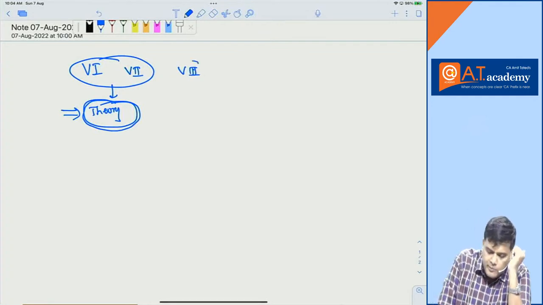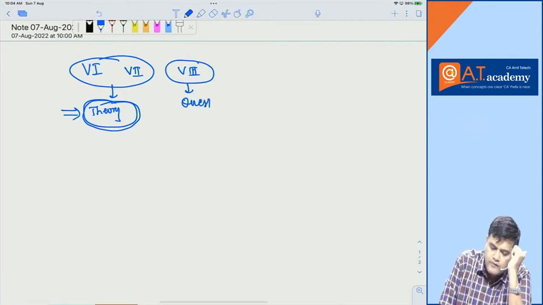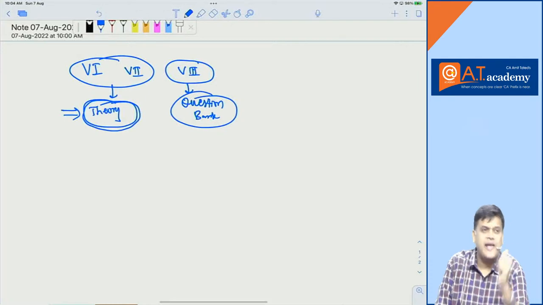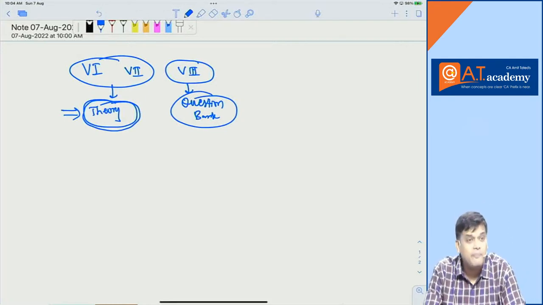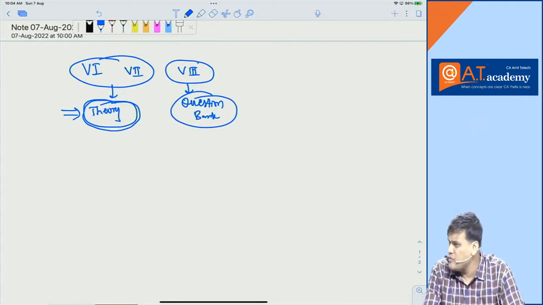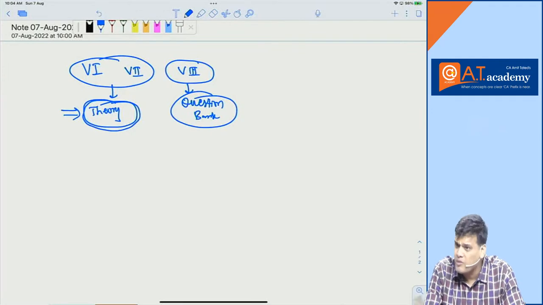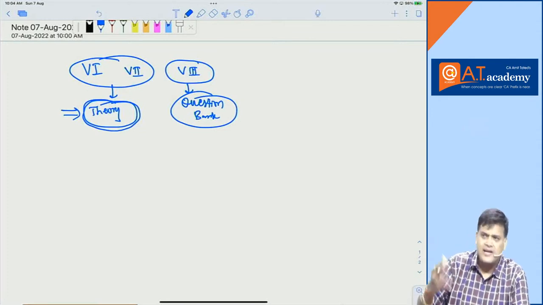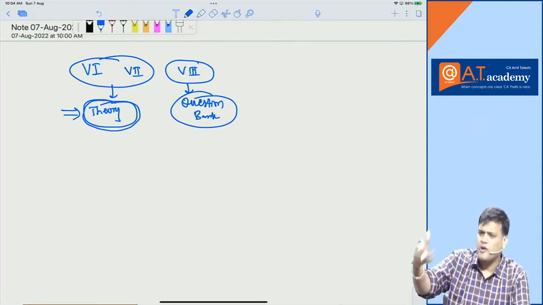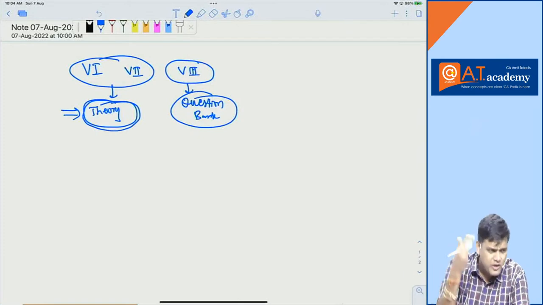In volume 3, there will be a question bank: a theory question bank, an MCQ question bank, and integrated case studies. An integrated case study is basically multiple chapters integrated into one question. It will be only one or two questions, not a major part of your syllabus. But to solve those one or two questions, you need to practise some. I've incorporated 25 odd questions, which is actually not required also.